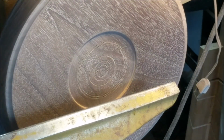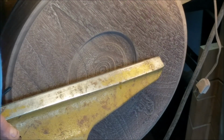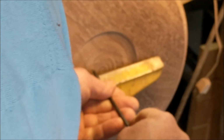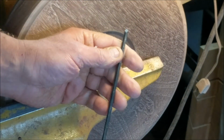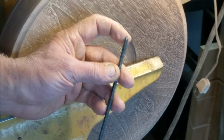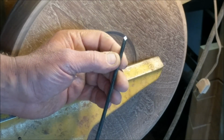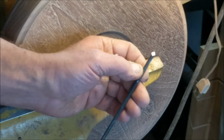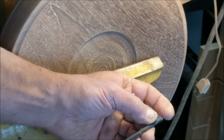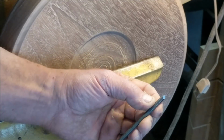And now I'm going to come in here, elevate my tool rest, and I'm going to be making a series of little V's. I took an Allen key that had lost its end, it was no longer good, and cut off the L end portion of it. These are nice because they have 6 sides, so you're able to lay a flat side on and grind right to the other flat side point, and it lets you know you're exactly at the halfway point of that 1/3 of the object.